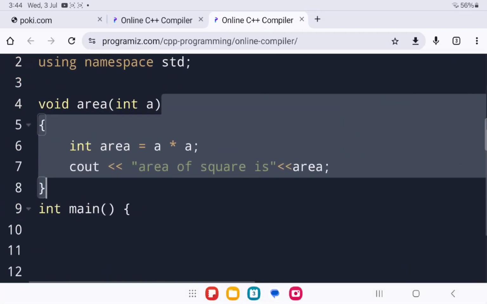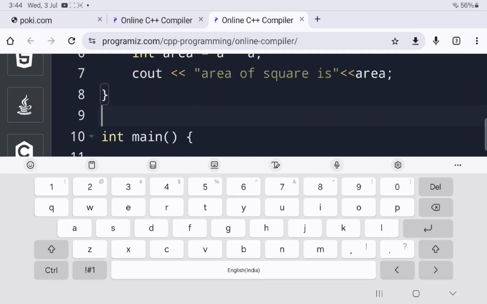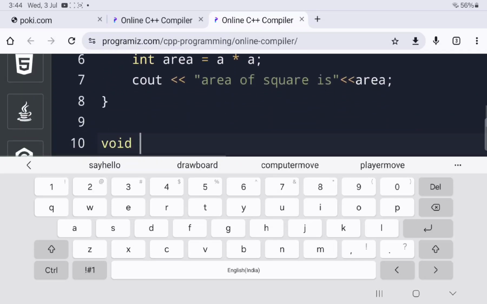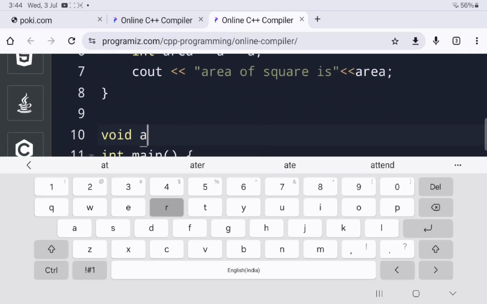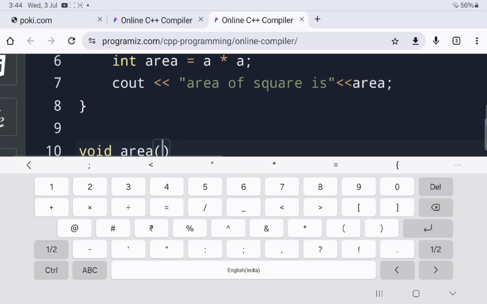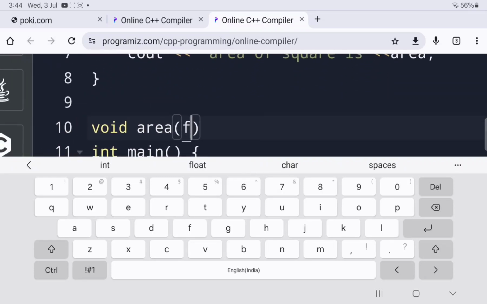I made one. Let's try making another one with the same name. Void area, but let's change the parameters. Let's see what will happen if I only change the parameters and nothing else.